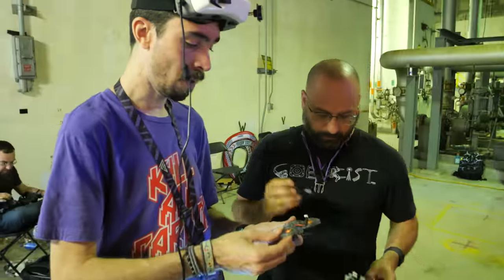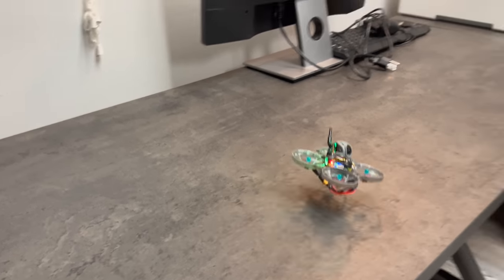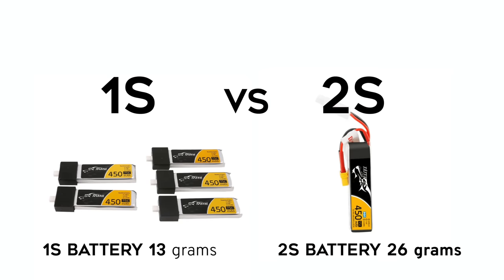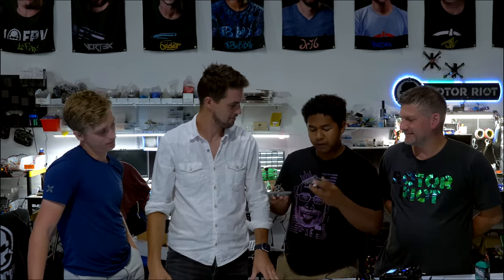That's the real thing. The KV rating of a motor refers to how fast that motor will spin for a given voltage. So a higher KV motor will spin faster than a lower KV motor at the same applied voltage. So we're going to a smaller 1S battery versus the 2S battery. So it's got half the voltage. We're looking at 4.2 volts fully charged. It's a single cell battery. Yep. And what's the difference in KV again? You just said it. 14,000 for 2S and 22,000 for 1S. That's not quite doubled. To make it the same, you would double the KV.